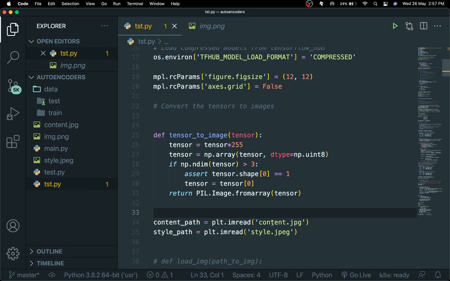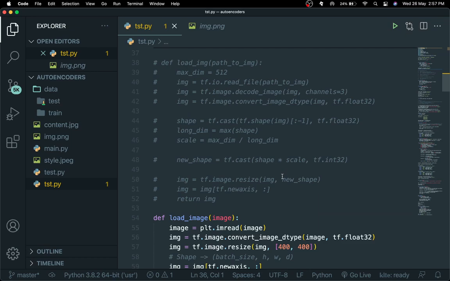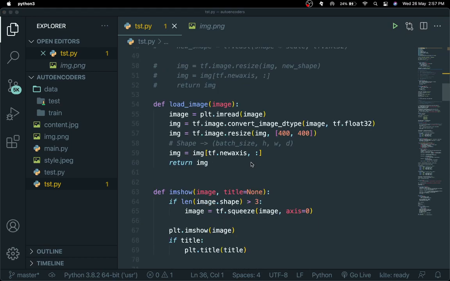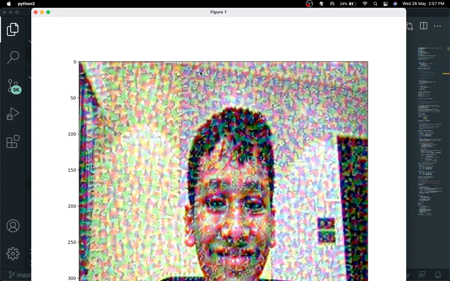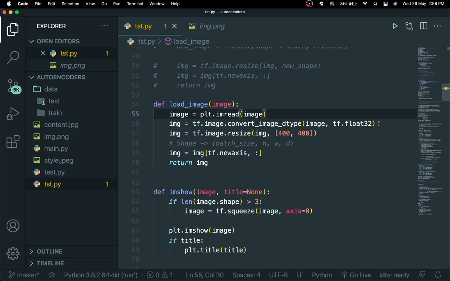Now what I did here was I just loaded in the images for the content and the style, and then I applied this load image function, and as you can see, I get another generated image with that abstract art on my face. Now the thing is, I really didn't go with a lot of epochs, so you won't see some really good results, because this thing takes up a ton of your processing power. This thing is really computationally heavy, so that's why.